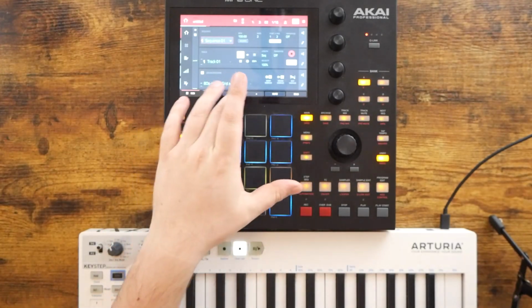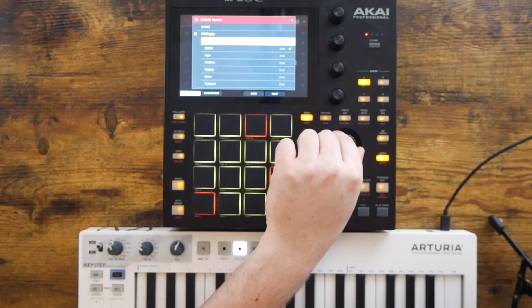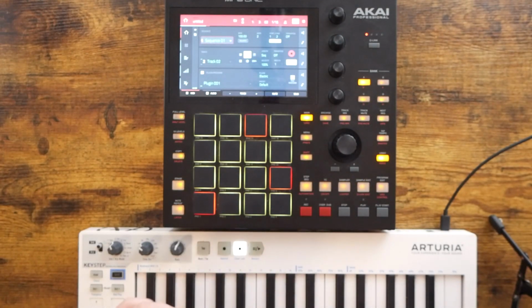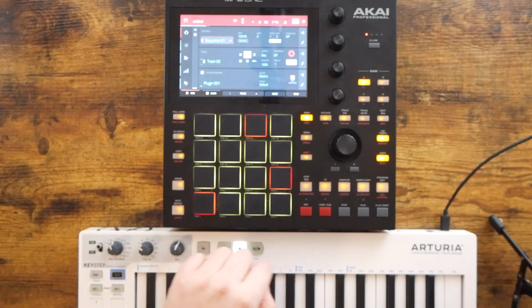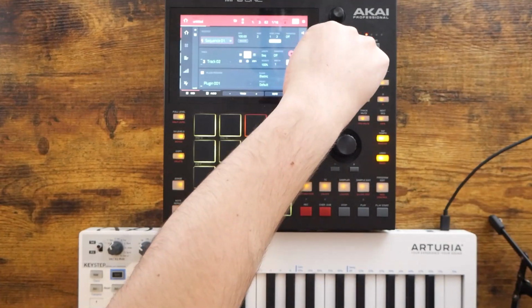Time to make a second track now. All right, let's go ahead and get a plug-in now. Let's just go to electric. How about that? And I'm just going to start playing. So here we go. Enjoy the jam. I'll probably do some finger drumming. I definitely will do some finger drumming, actually. Let's get into it. Here we go.